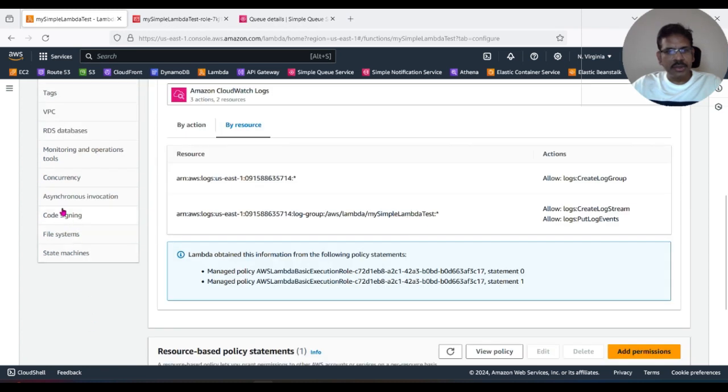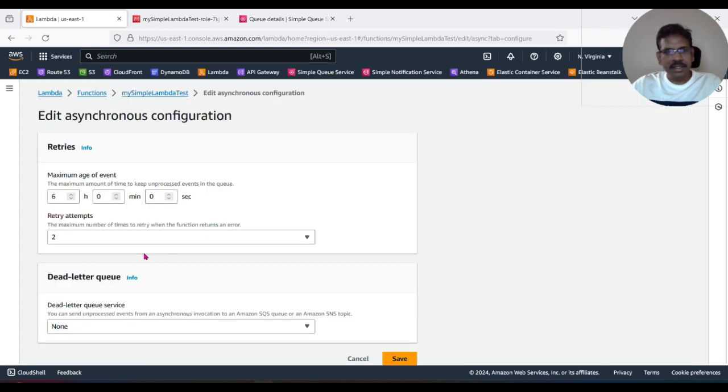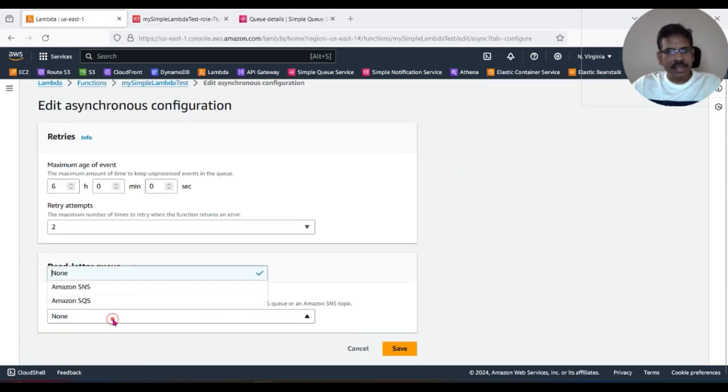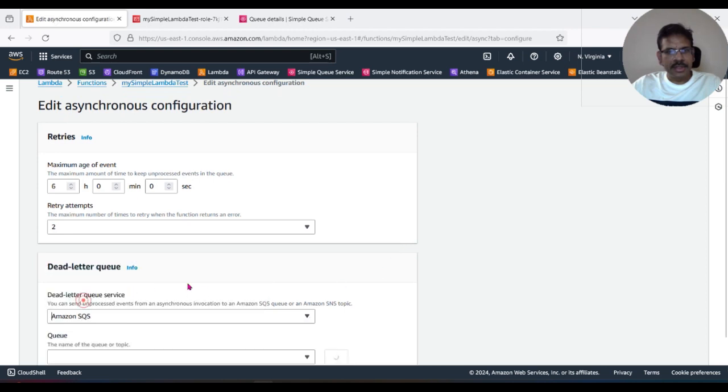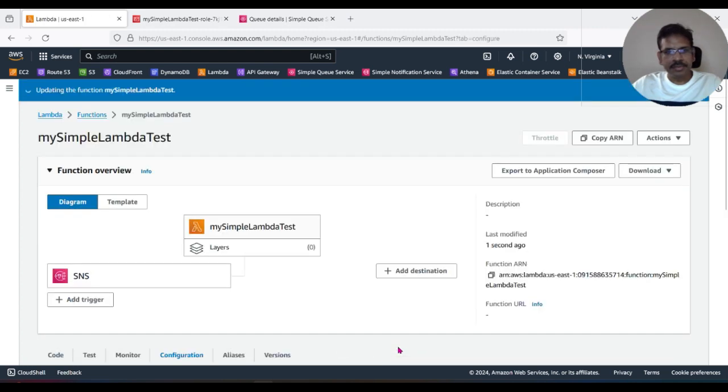Now we can go to this asynchronous invocation and edit. We can set the dead letter queue. Select Amazon SQS and then select my DLQ simple lambda. Save. Successfully updated the function my simple lambda test.